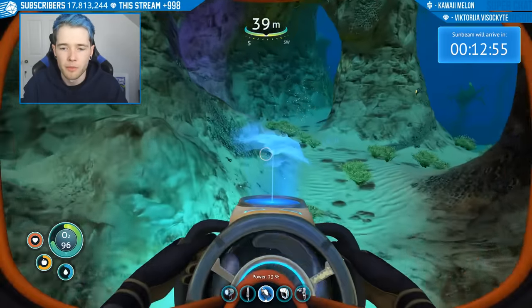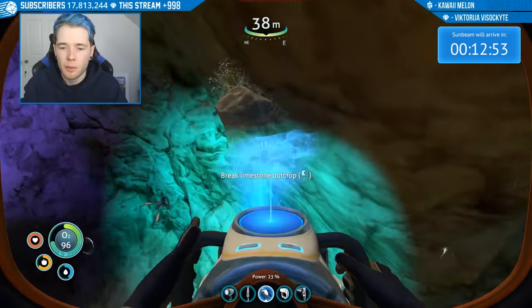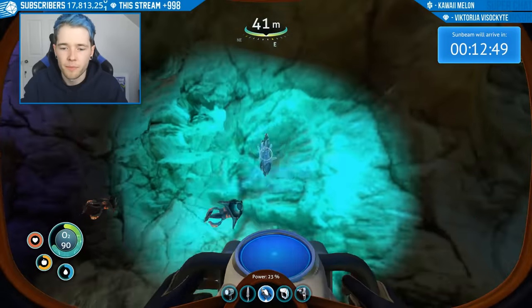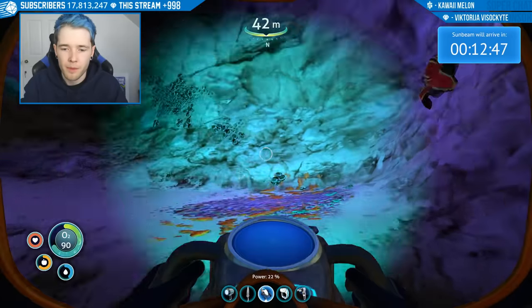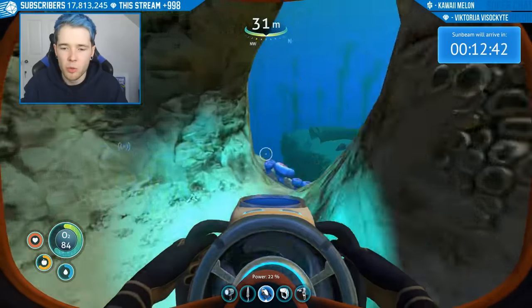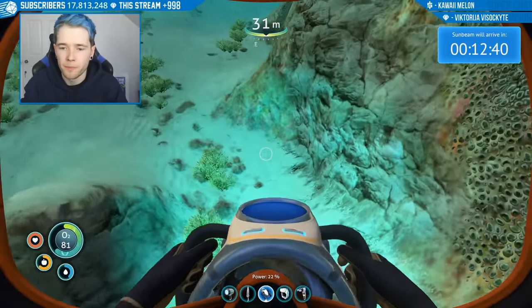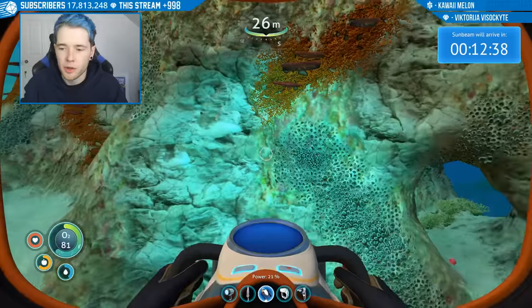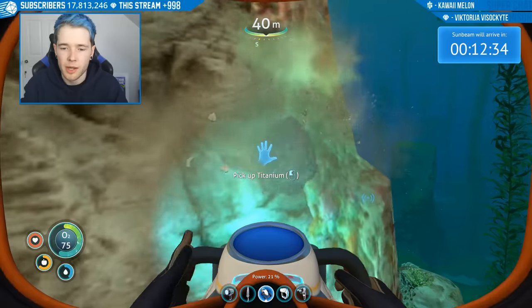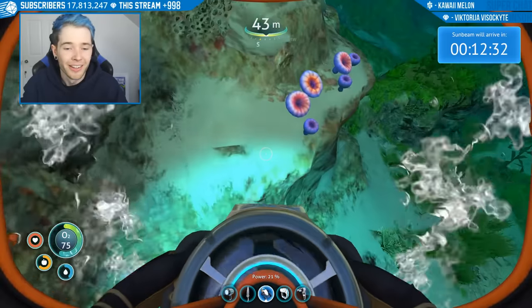Titanium, we got some titanium. Boom. Can we get copper out of this? I think we can. I wasn't meant to do that. Got some titanium. Just need one more piece of quartz, and then we can make a solar panel. I probably need a ladder as well, don't I? Yeah, I'm gonna grab a ladder too. So that means we need a little bit more titanium. There we go. There's a little bit.